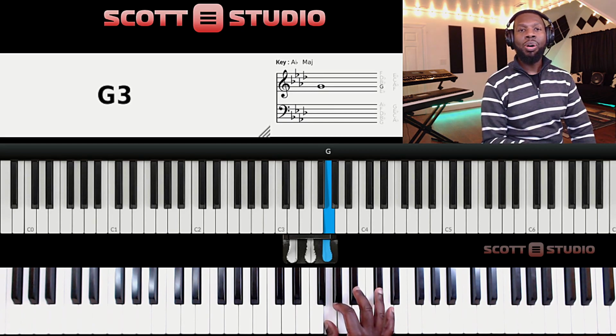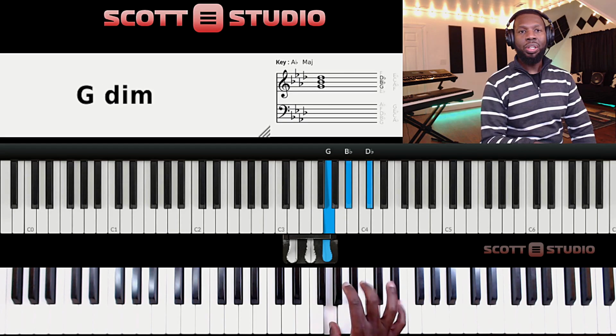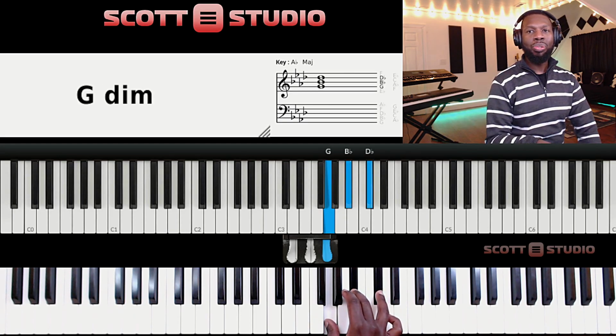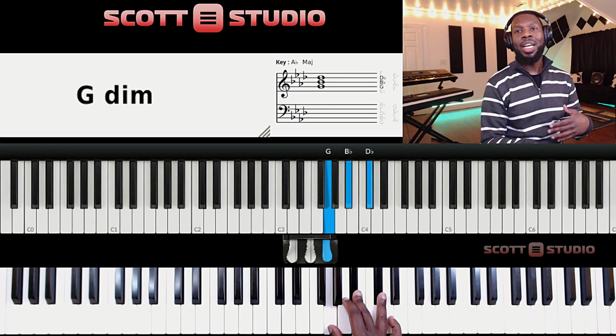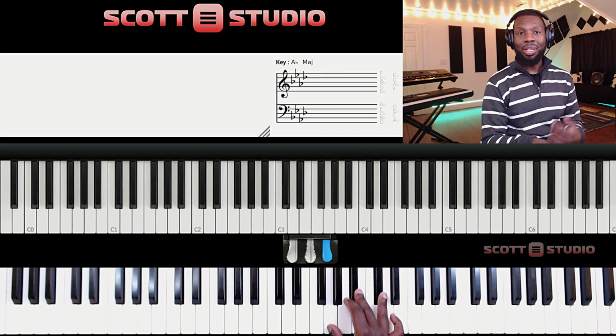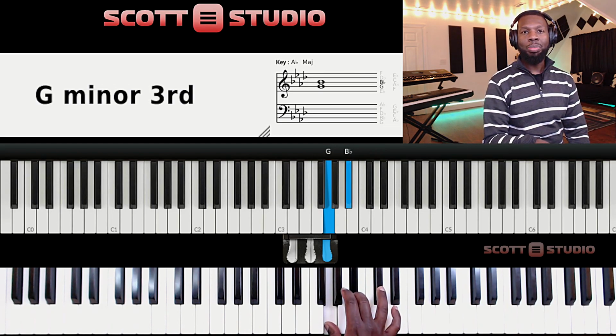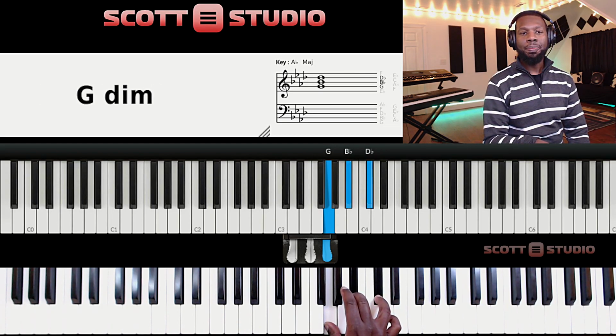This is what we call a diminished chord. So we have G diminished, and we don't generally use this too much in the CCM or gospel world, a 7 chord, but it is good to know it in case you need to use it. So you got G, B flat, D flat.